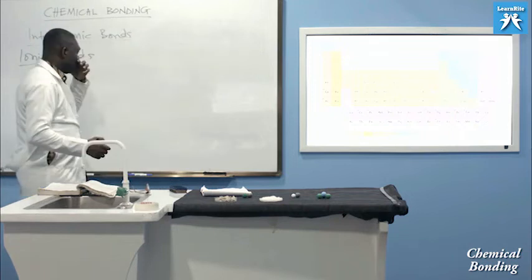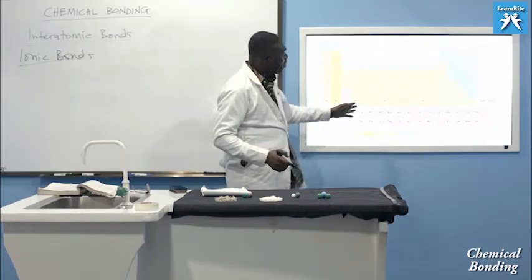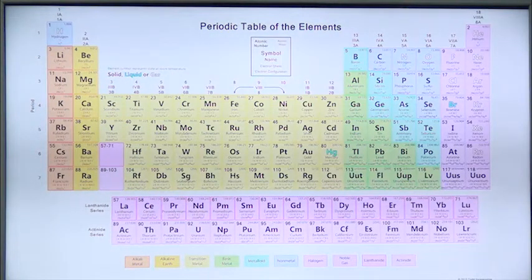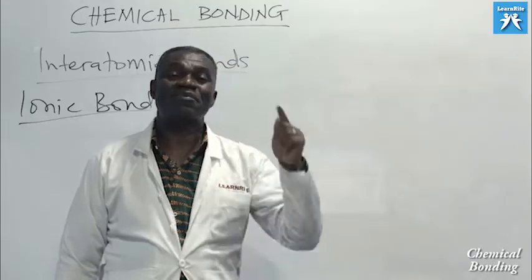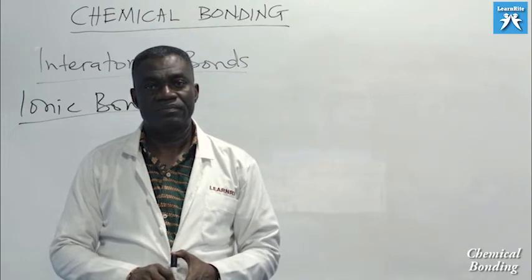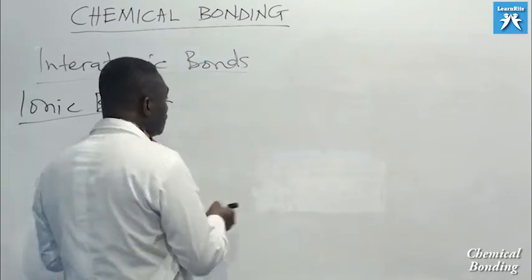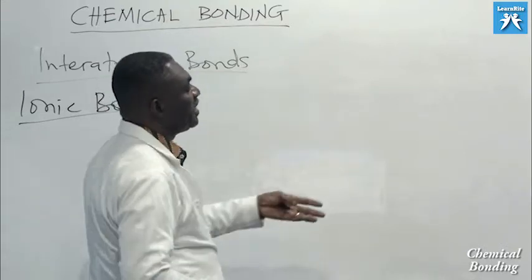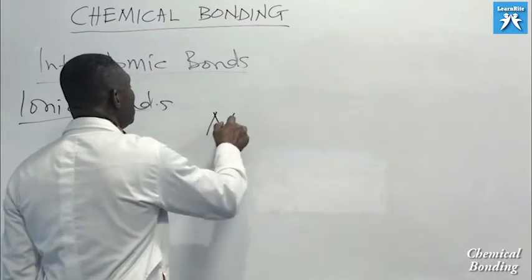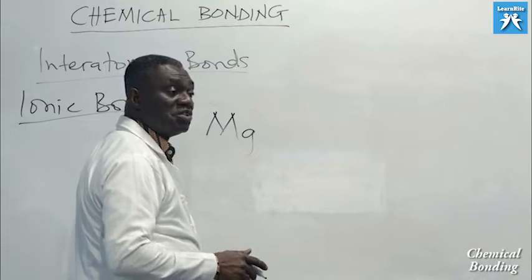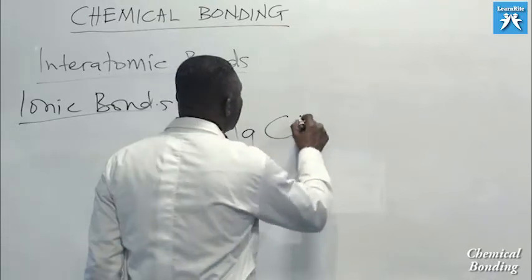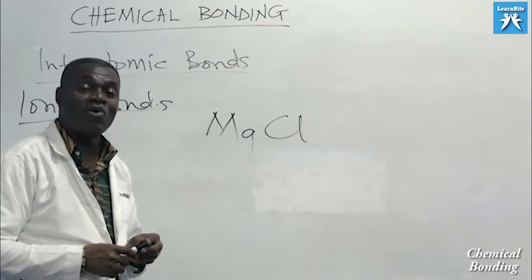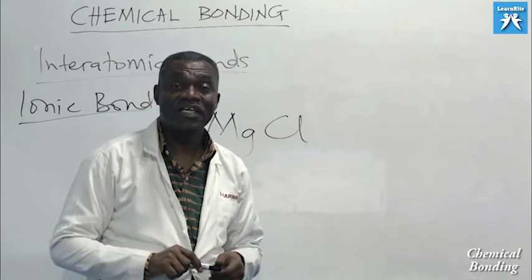So for examples, you could combine any element here with any element under group 7, but you have to know how to do it. In ionic bonding, the positive charges must balance the negative charges. You cannot write an atom that will form +2 with just one. If I take the group 2 element, for instance magnesium, being group 2, when it is going to lose electrons, it will lose 2 electrons. You cannot write this as an ionic compound with one chlorine. You'll be crucified. If you write this for me, I'll not only mark you and give you 0, I'll even give you a negative answer.